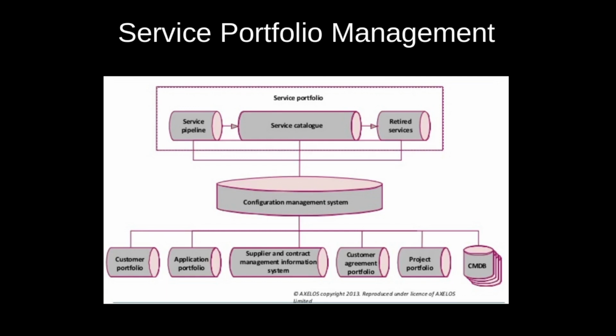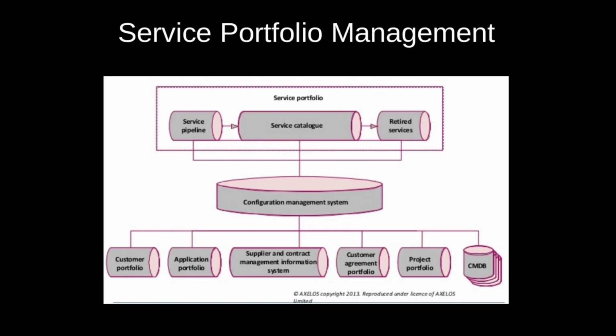During the service catalog, you're going to rely on the configuration management system to handle things like updating and sensible settings. And finally, the retired services section is sort of the inverse of the service pipeline section. As you retire a service, you need to be aware of what configurations may no longer be necessary or outdated, and make sure that you remove those according to the change management process. Finally, the lower section here, we won't dive into too much detail.